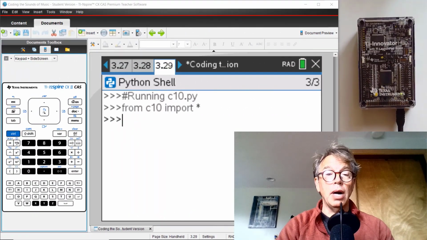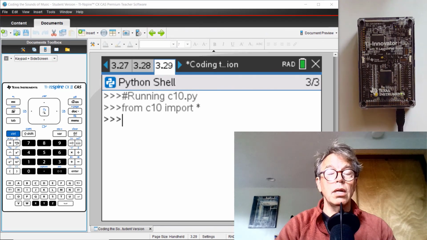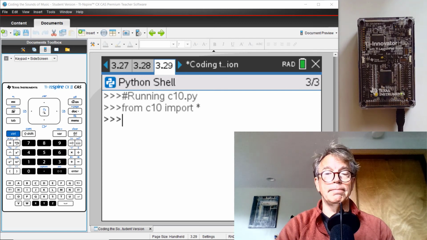Did you hear the 2 odd notes? Did you find my mistake? Well, I trust that you got it all coded correctly, and that you could also change the tempo in the program code as well. Well, this concludes the series, Coding the Sounds of Music.